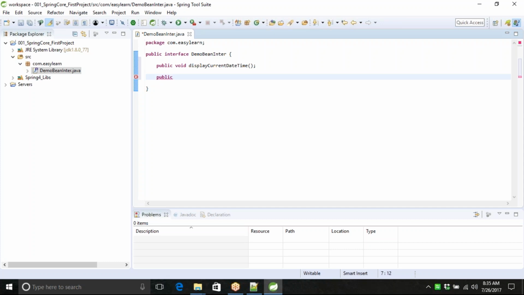The second business method is one I am expecting to wish the user. Whenever they call my business method in the morning, I want to wish them good morning. In the afternoon, good afternoon. If they call in the evening, good evening. And I want to return that response back to that user, so I have used a return type as String. The method name I am writing is wishUser. As I am wishing the user, I need the username as a parameter.